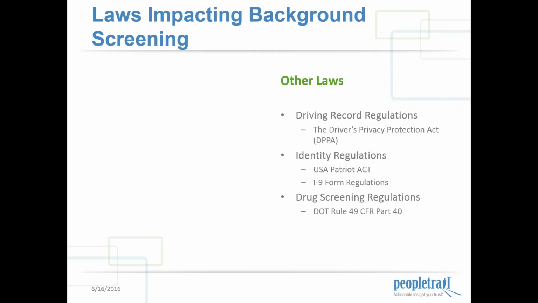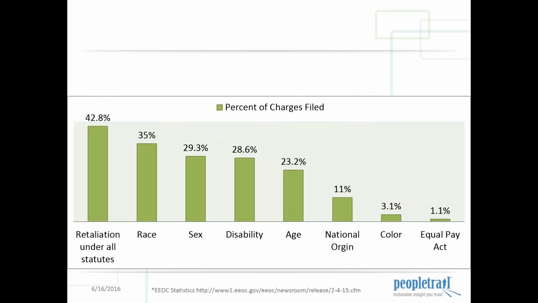The other thing I wanted to talk about, I told you before about the EEOC. I'm just going to throw up a chart here. This is kind of changing gears, but it gives you an idea of where they are going after companies to find information on discrimination. And among the charges that the EEOC received in the most recent update, the percentage of charges that alleged retaliation is the highest at 42.8%. The percentage of charges that alleged race discrimination is up there at 35%, which is the next one, which is a big one.